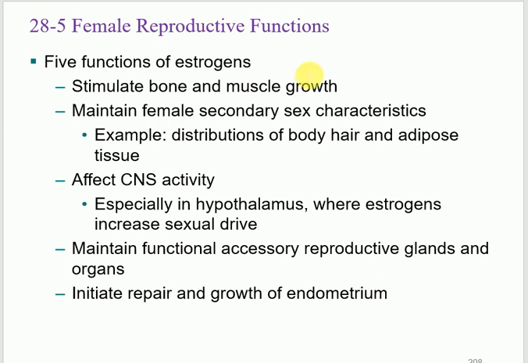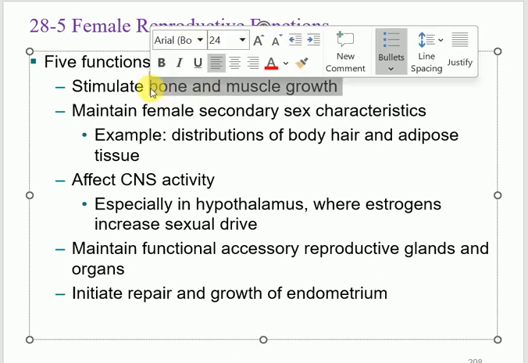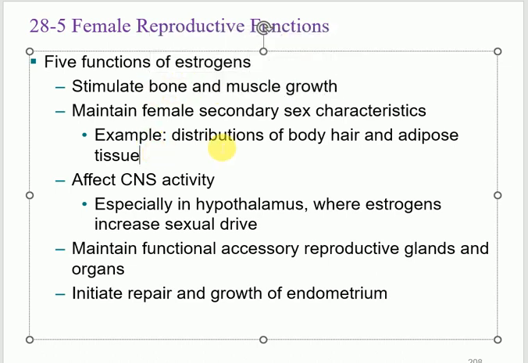So it does stimulate muscles and bones. In androgen, we said the same thing, but of course, the effect of estrogen on bone and muscle is not as strong as the effect of testosterone. That's why in males, bone and muscle are bulkier and stronger. But still, estrogen stimulates those two. Translation: if a lady doesn't have enough estrogen, her bones will become weaker and the muscles will become weaker. And this is exactly what happens in menopause.